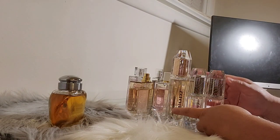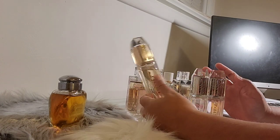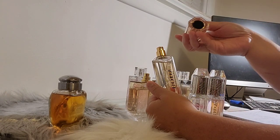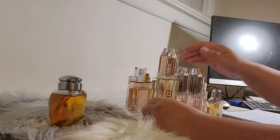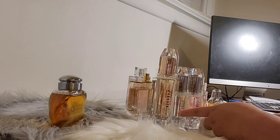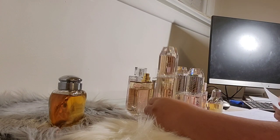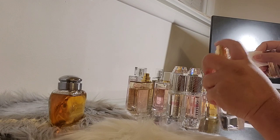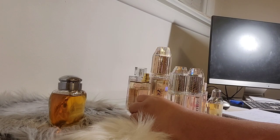Moving to the Body collection — I have three bottles: the 60 ml and two 35 ml. It comes in a long skinny glass bottle with a plastic cap but it has weight and looks classy. It's not an expensive perfume — you can get it for around thirty to fifty dollars. Let's start with the Burberry Body Eau de Parfum Intense, launched in 2011.